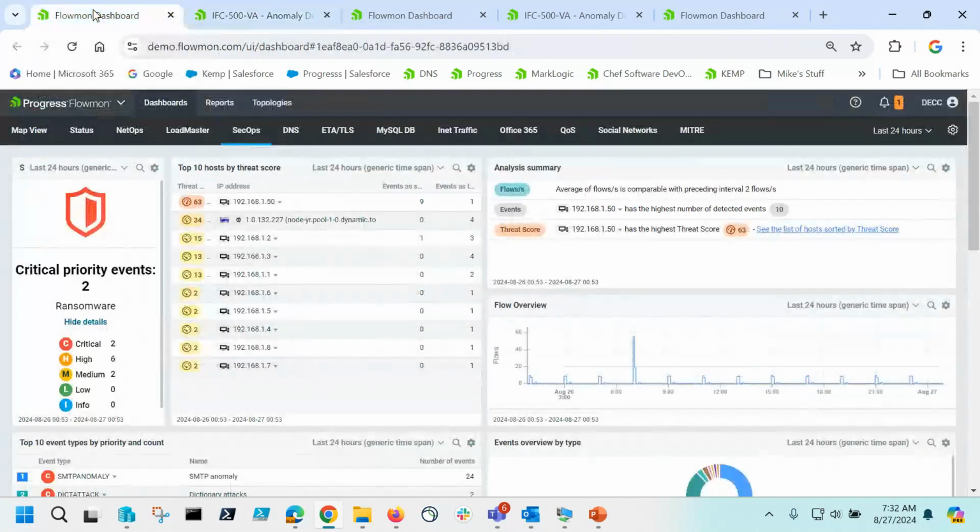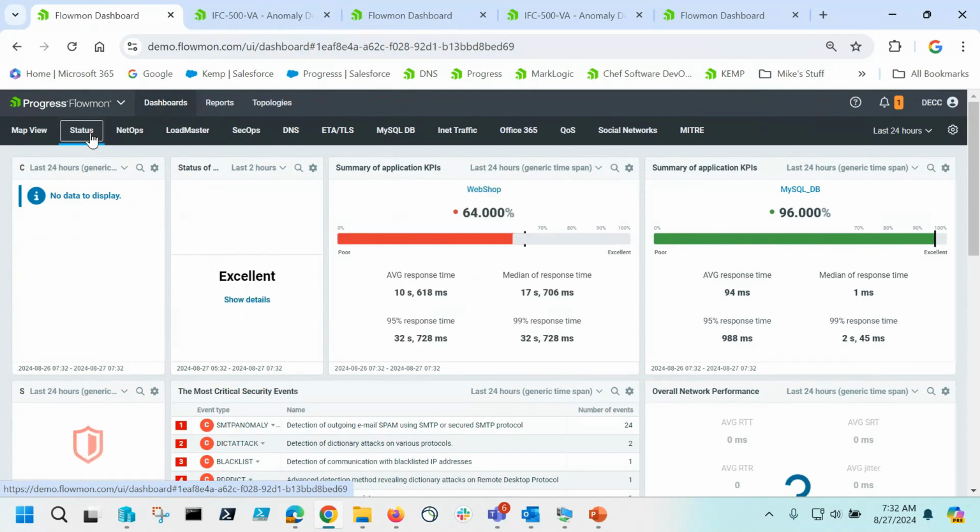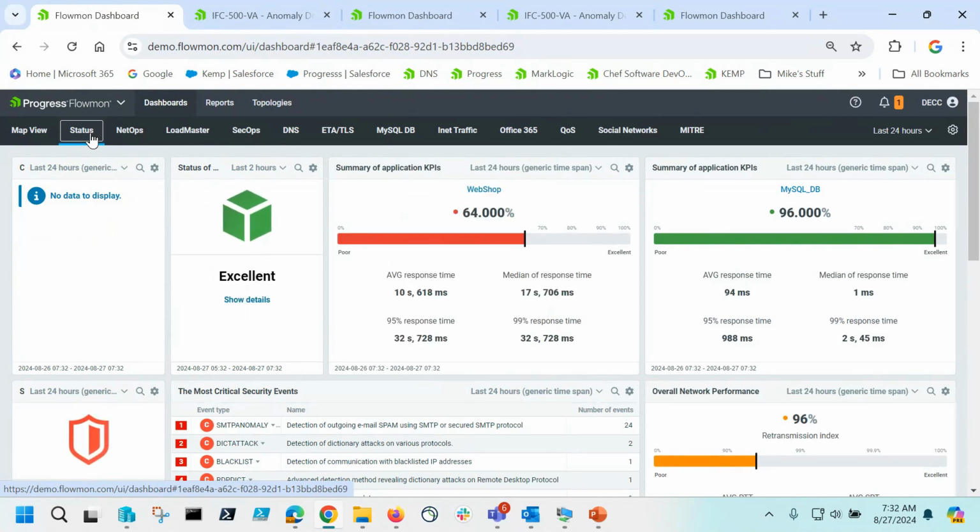Flowmon is more than just network security operations. Flowmon watches the network itself. It'll tell you how well the network is working. It watches applications. It'll tell you how well applications are working. If you put the probes in close to your servers where TLS connections and activity take place, you can watch for TLS activity on your network and the kinds of things you can see, for example, in TLS.